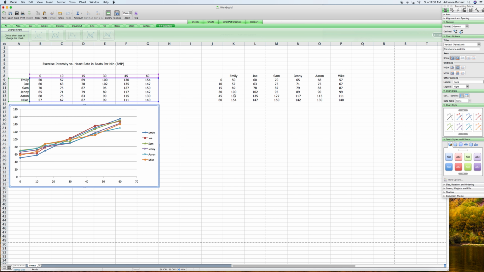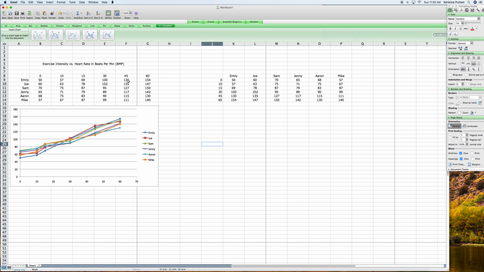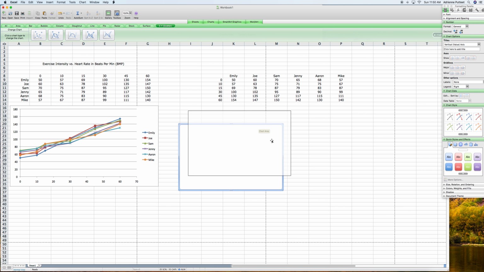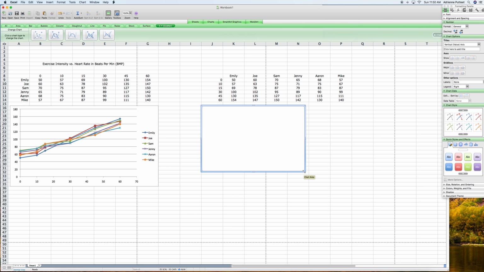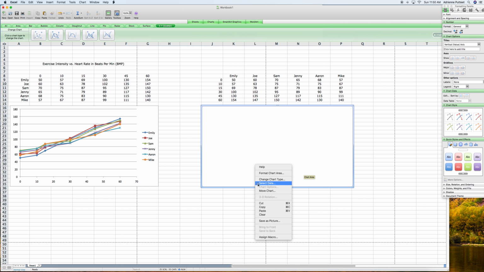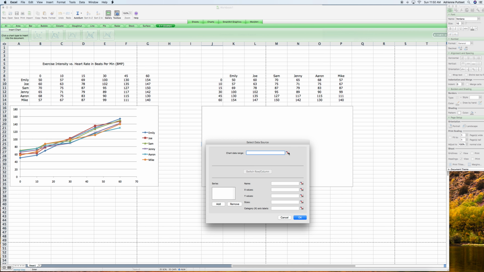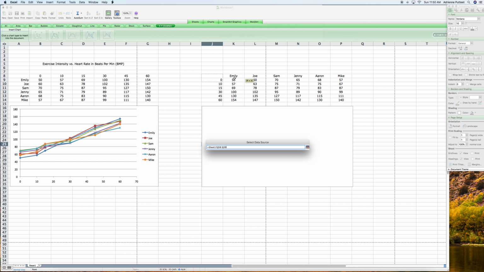So let's look at the chart on the right-hand side, and we're going to do the same thing. We're going to go up, Insert, Chart. We're going to click XY Scatter. Our blank chart area shows up. We're going to resize it a little bit, move it over and resize it a little bit. Then we're going to right-click on our chart area, select data once again, and we're going to select the entire table. Again, it's the table on the right-hand side.